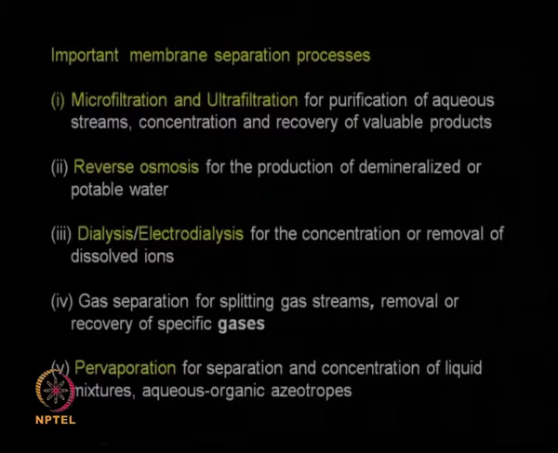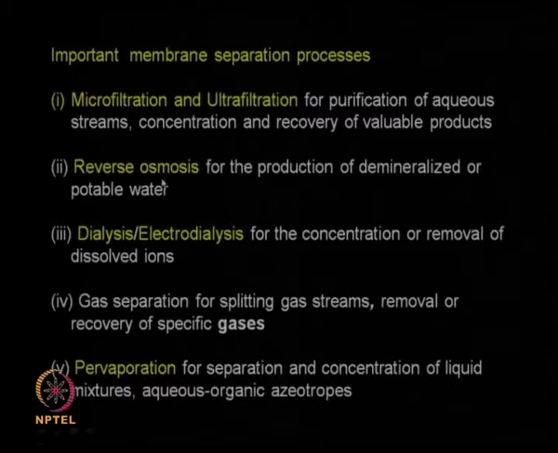As I had mentioned in the previous class, reverse osmosis is used for desalination of water, removing all the dissolved salts present in water, and the end product is something that is drinkable or potable. So different types of membranes, again this slide you might have seen in the previous class. You have the microfiltration, ultrafiltration, nanofiltration and so on. So it is good for concentration, it is good for recovery of the desired product, it is good for removing a lot of salts or solids present in aqueous streams.